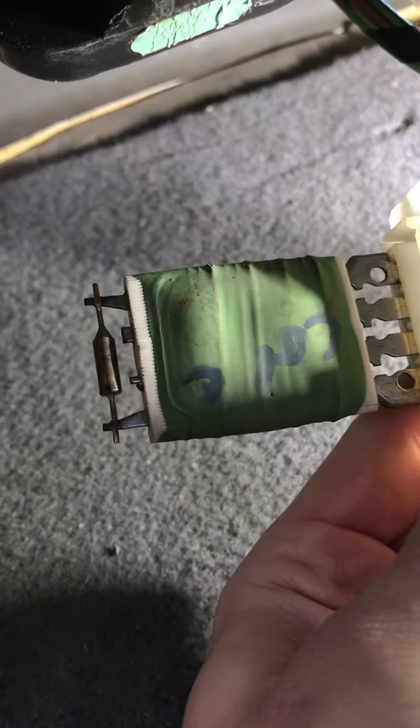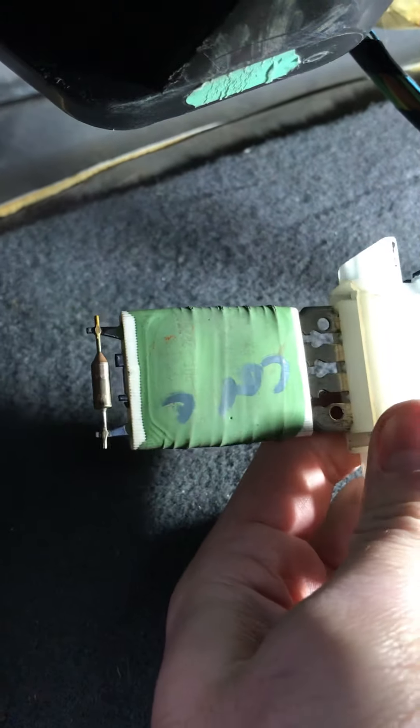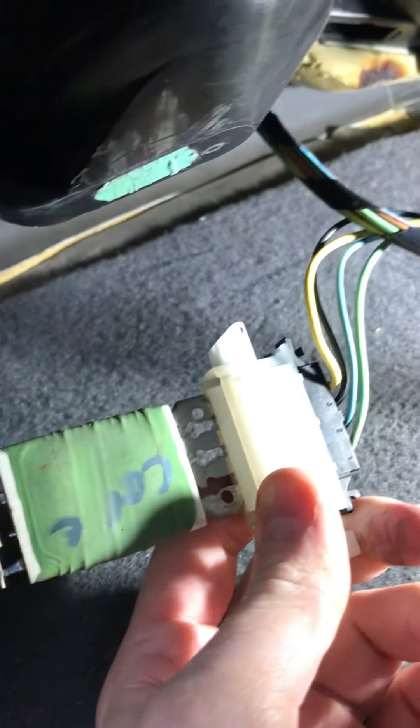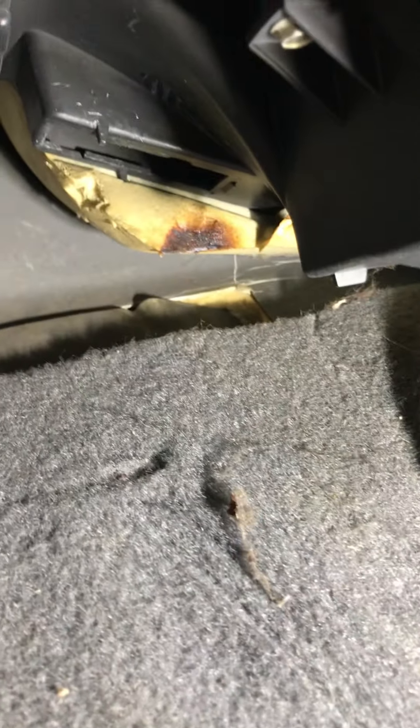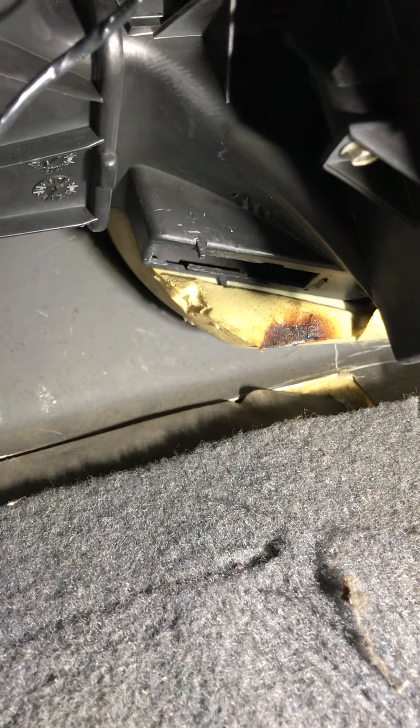Is there any damage on it? We can see it's just got some heat damage there. Sometimes the outer casing bursts open when they fail. I'm going to change it anyway, but it doesn't look like it's actually caused any damage up in there. That was quite a hazard really — it could have easily caused a fire, as you can see that foam got extremely hot.